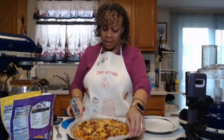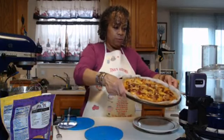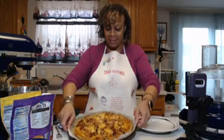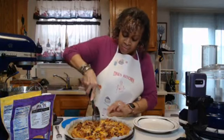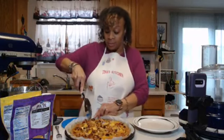I'm going to cut a slice. So first of all, let me let you all see. Isn't that beautiful? Look at that. That's very nice, isn't it? And I'm going to cut a slice. See how this comes out? Straight out of the oven.